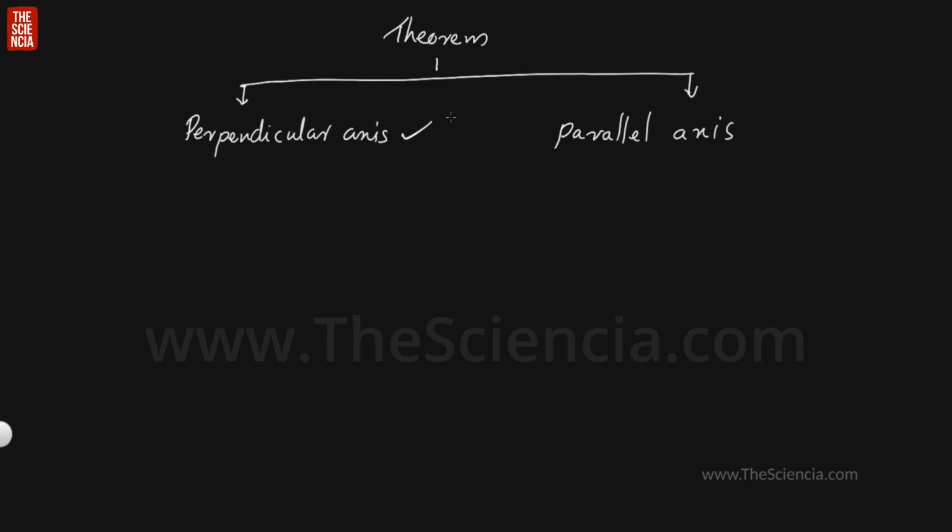Did you get anything? Did you understand anything? Okay, don't worry. That is why I am here. Let us consider a rigid body. Let this be my rigid body, and it is in a two-dimensional space, 2D space. And this is the x-axis of the body, and this is the y-axis of this body.